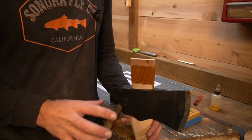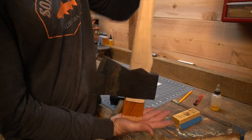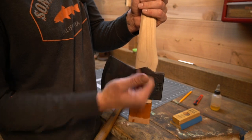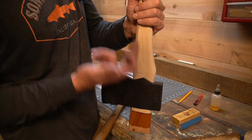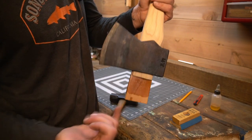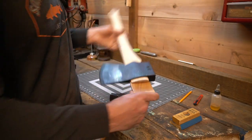On the flip side, I have turned them upside down, put it on the block, and start hammering on the top to seat that wedge. And I've actually had the head, I thought it was tight, but I've actually had the head go up further. So that is one of the benefits: when you turn it upside down, the head will go up if it's still got room, because as this expands, it's putting pressure to push it up that way also. So I'm going to get the chopping block and finish it on the chopping block.